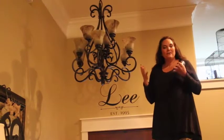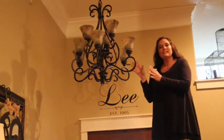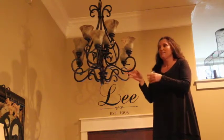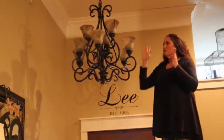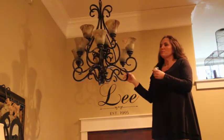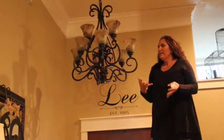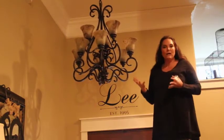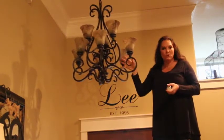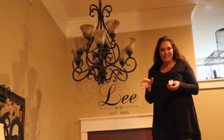Okay, so now I'm here in my entryway, and another light that I don't want to have to change all of the time is my chandelier. First of all, it has a ton of bulbs, which means that when I have this on, because you know I want that beautiful street view, it's burning a lot of energy. But also, I don't want to have to get up here and change the bulbs in this all of the time. So I'm switching this out with the LED bulbs.